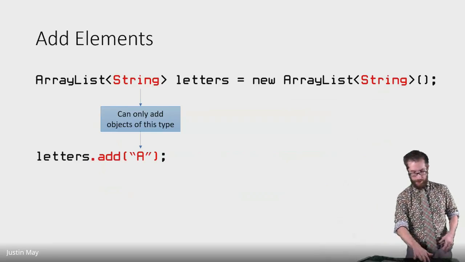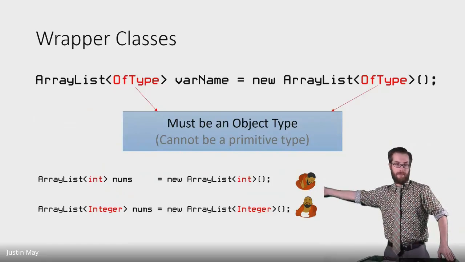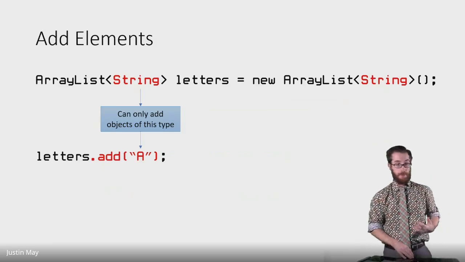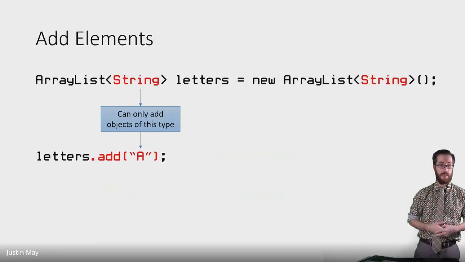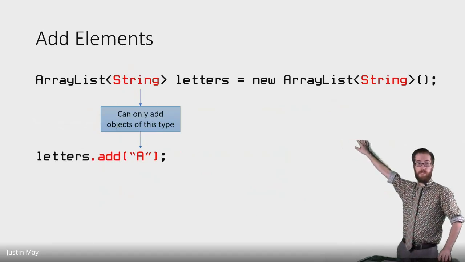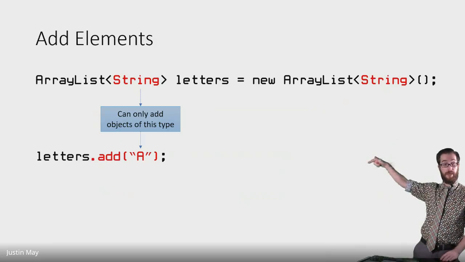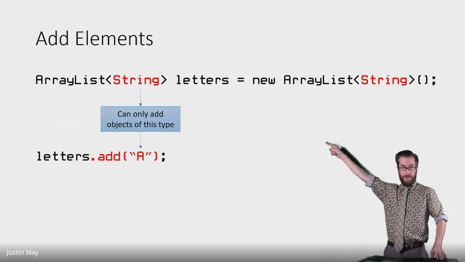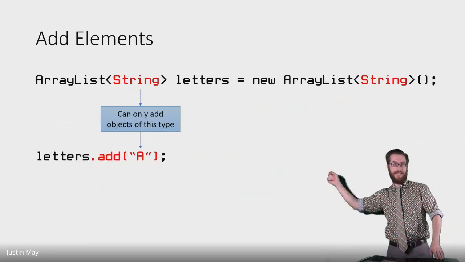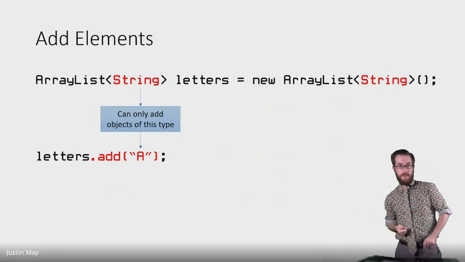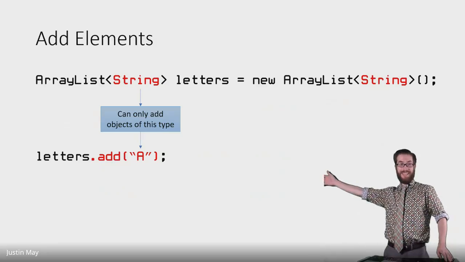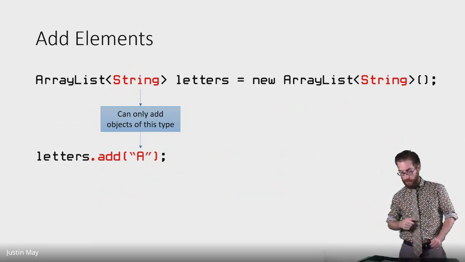Once you have an ArrayList, and when you create it, you give it a name. In this example, it's called nums. You've got some variable that is a list, and you can call methods on that variable to do things. So here I'm creating an ArrayList called letters. It's an ArrayList of strings, which means I can add strings to it. The type of the ArrayList tells me what kind of things I can add. And so I use the add method, and in the argument, I just pass it a string. So I'm adding the string A to this list of letters.